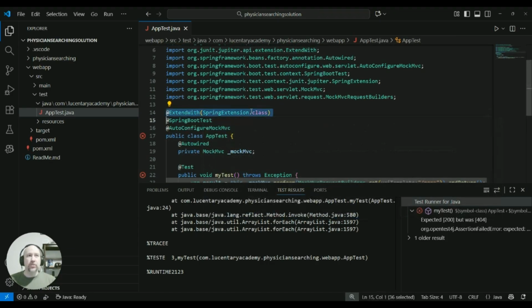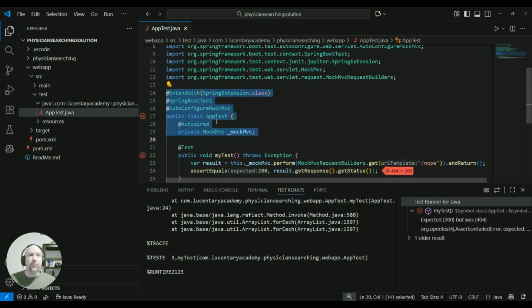Again, these attributes are very specific to this version of Spring and this version of JUnit, which is JUnit 5. It's also called Jupiter. It's the later version of JUnit. So these are the different attributes and objects that I want to use. Lines 14 through 19 are the critical piece. This particular project just happened to have the right attributes, which is great. But there are definitely some projects that I've created that don't have the right attributes, and so you have to play with that to find the exact right combination of attributes that are going to work for you. So that's it on the Java side.